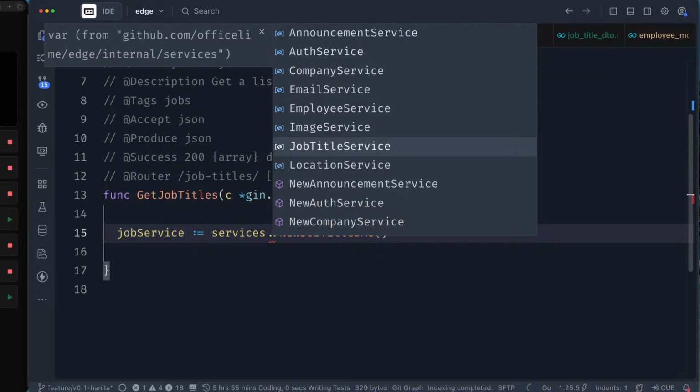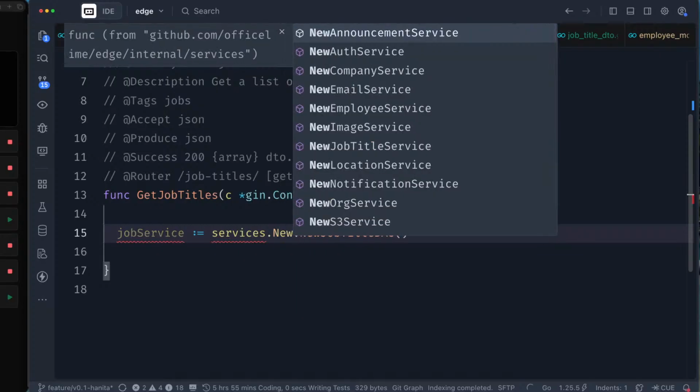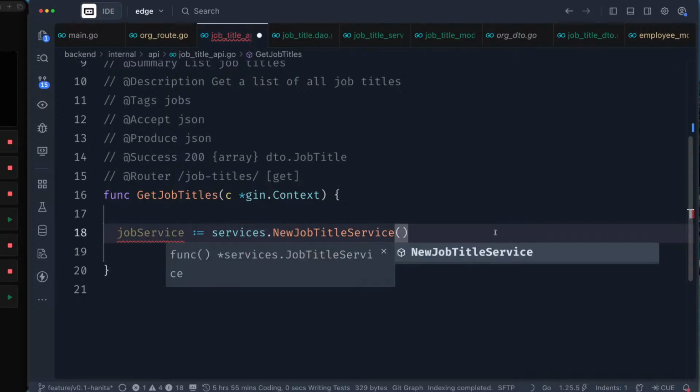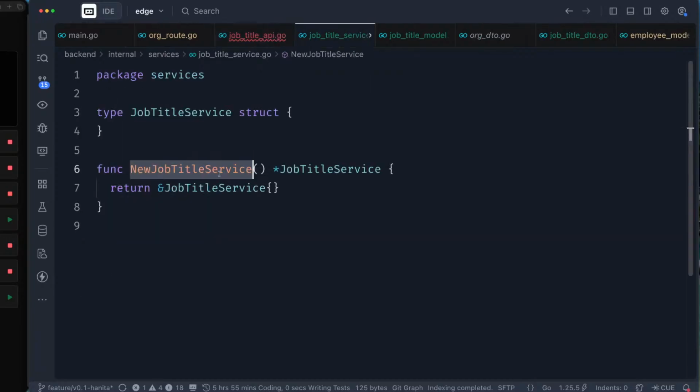New job service. So this is how to use it: job service dot new service. So what can your job service do? We didn't give it anything to do. It's just blank. So you need to tell it that it can do something.